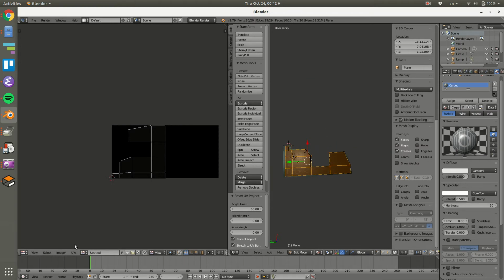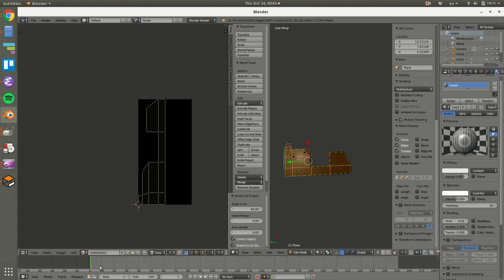Okay, so we instead create a new image that's 2048 by 2048 over here. Okay, and then we'll unwrap this again. Smart UV project.